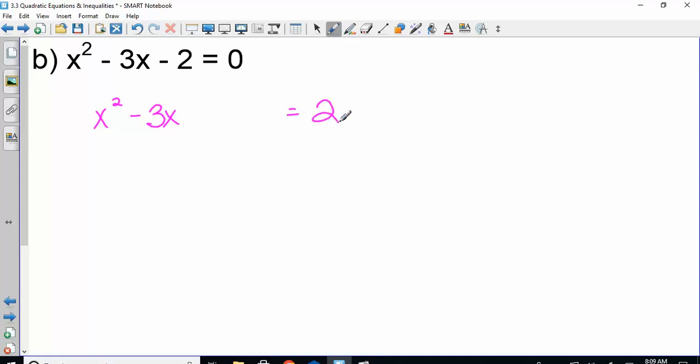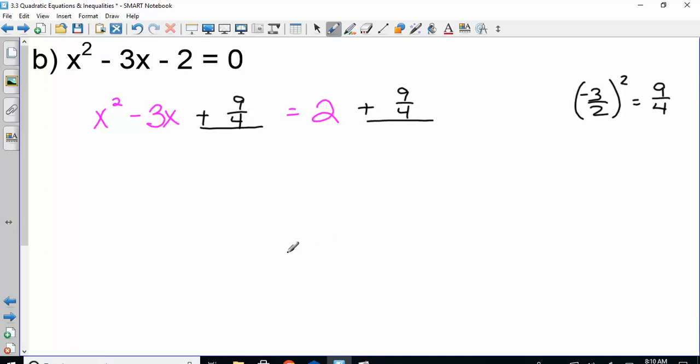So we add over the 2. Okay, how do we find this number that we add on each side? Take this, we need half of that, so divide it by 2 and square it. Negative 3 divided by 2 does not work out evenly, but what's negative 3 squared? 9. So 9 over 2 squared is 4. I'm just going to keep it as a fraction instead of changing to a decimal. So it didn't work out nice and pretty, but that's okay.